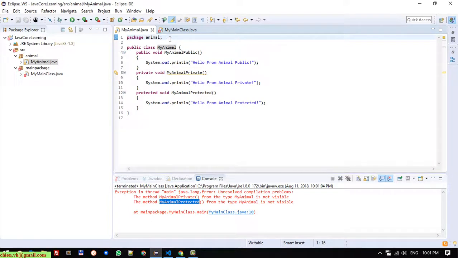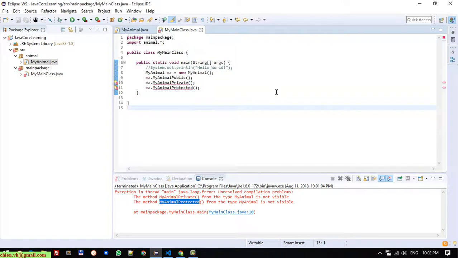And for the protected here, you can only call it from the extended class, and you cannot call it directly.